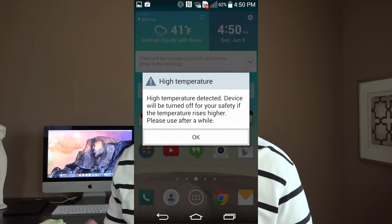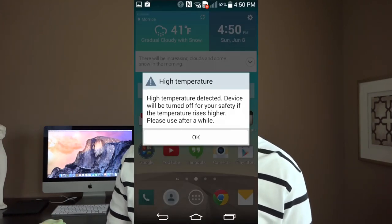Now the G3 also seems to be prone to overheating. So for example, I was recording some 4K video this weekend, and during that recording session, the device actually shut down the camera and told me it was overheating and needed to cool down, so it couldn't record my video. Now it wasn't a particularly hot day, it was in the mid-70s, it was sunny outside, and most of the time the device was in my pocket.